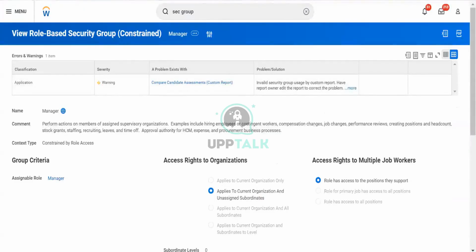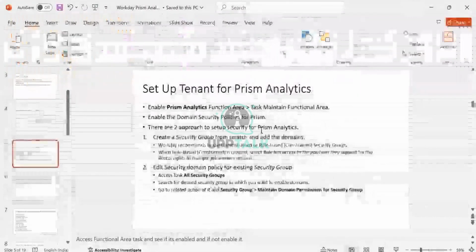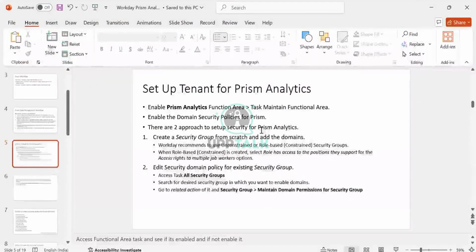We assign the security groups by creating them and assigning the domains. We discussed two approaches. First is to create a security group from scratch, which is dedicated, such as the Prism Data Administrator Security Group. We create the security group, Prism Data Administrator Security Group, and assign the domains.